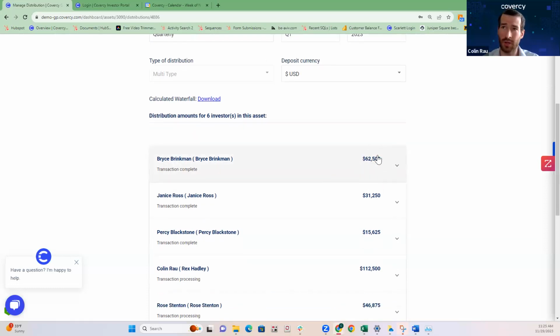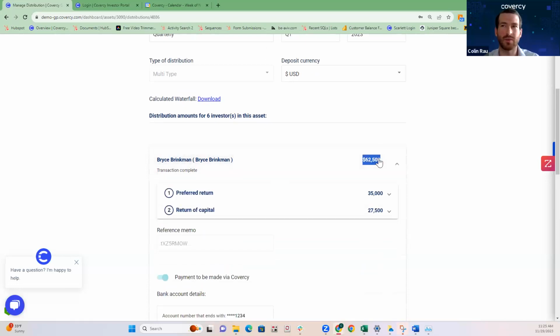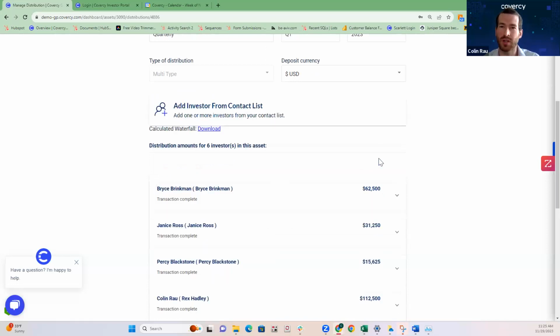But then we might wonder, okay, we can see that we have this number here, but how did we actually get here? How do we confirm this is true? And so this brings us to that download we did earlier. There are plenty of systems out there that will attempt to calculate a waterfall for you, but it's just as important that we know the calculations are accurate, that we can actually show our work to produce this number. We don't want it to be something where maybe you use us to send the payment, but you still have to have an Excel off to the side that you're constantly running calculations on to cross-check.